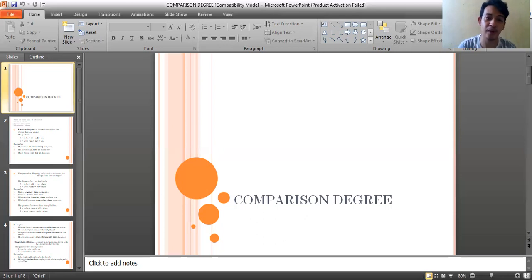And the last is superlative degree. The meaning of superlative degree is to compare one thing with two or more other things. The pattern for one or two syllables is subject plus to be plus the plus adjective plus est, or subject plus verb plus the plus adverb plus est. Examples: John is the tallest boy in the family. He works the hardest of all the employees in this office.